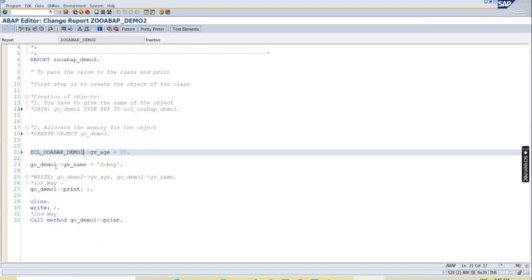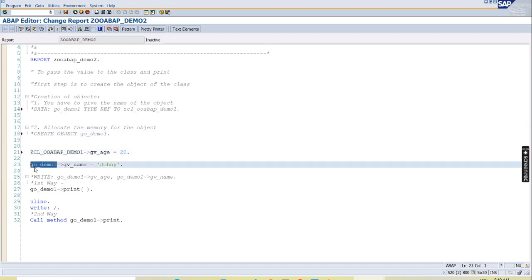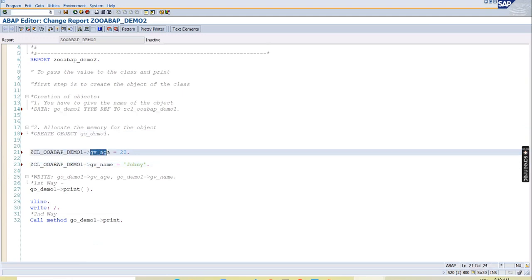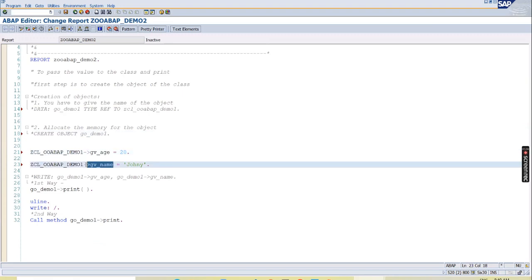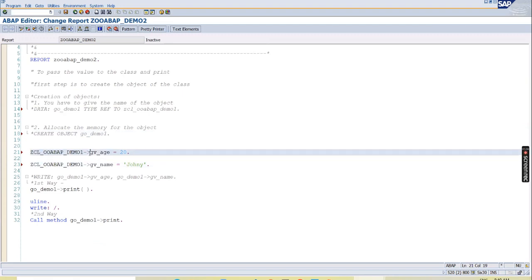So give the class name here and here. But if the attribute is static, you won't be able to access it with this symbol. You have to use a different symbol.